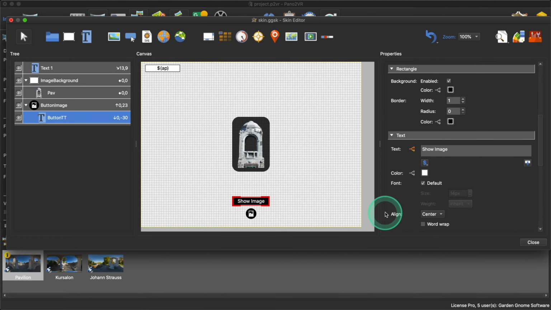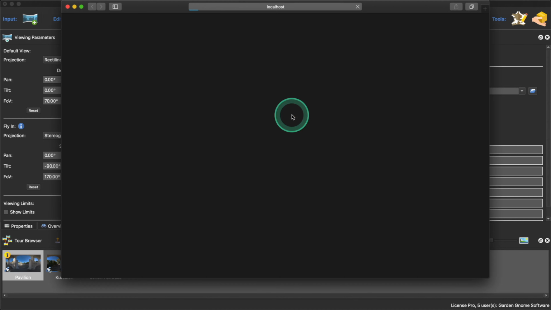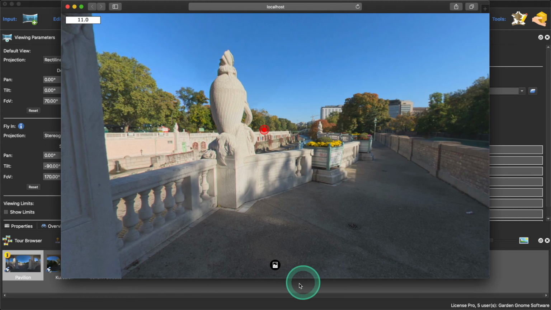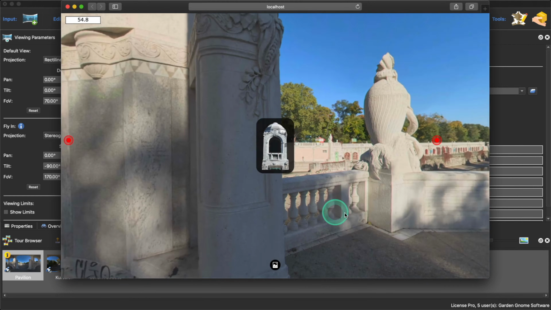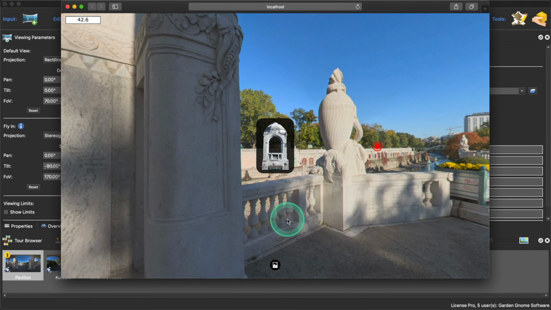Let's save that and have a look in real life. Here is show the image, and when I click it, it's hide image. So I now have some visual representation. The mere fact it's now saying hide image means I would expect to see it when I'm panning around.